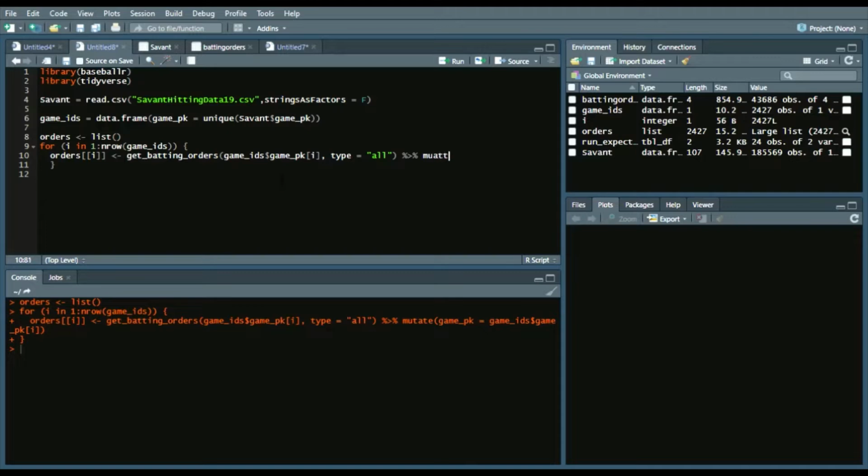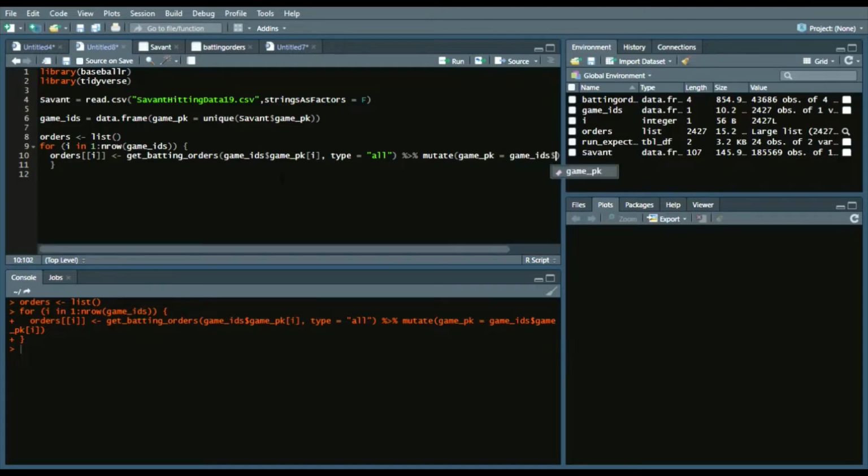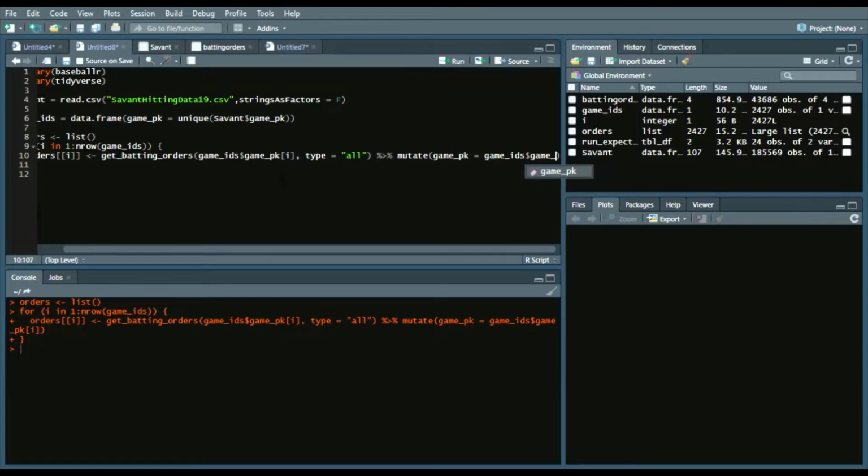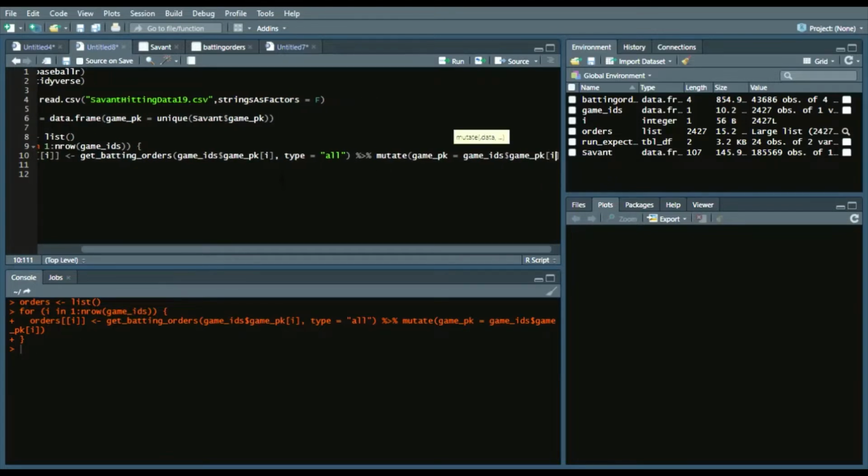And then we want to add a column called game primary key, which you should know what it is. It's just getting that game pack. So that way, when we do a merge statement with the Savant data set, we can have both the ID and the batter type.